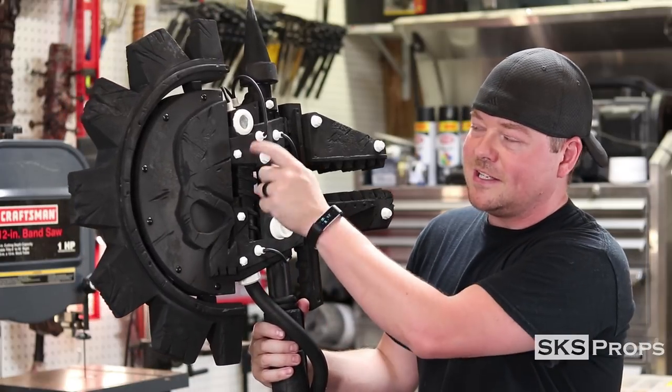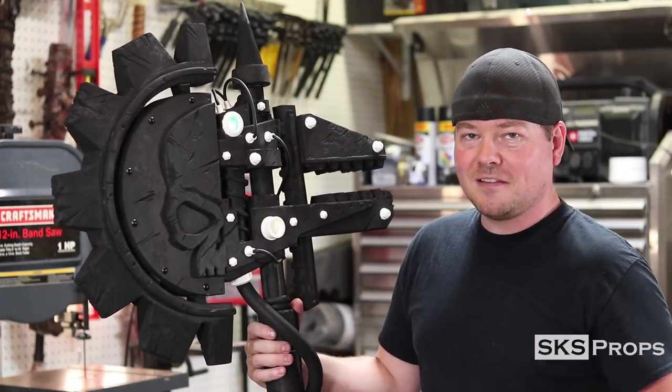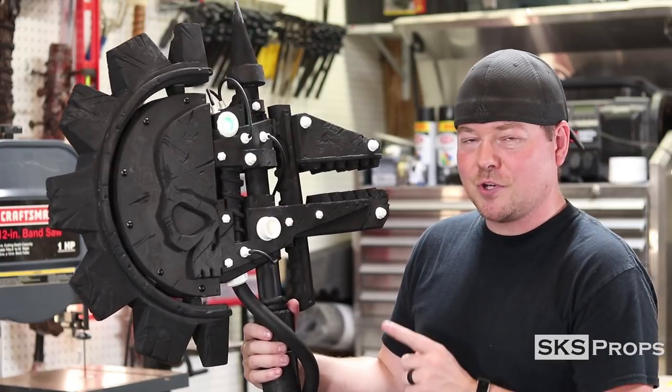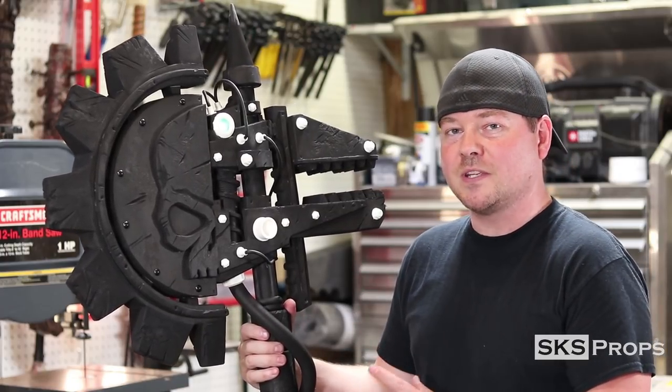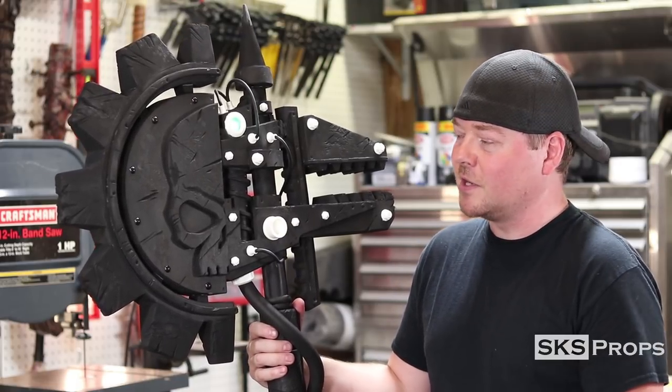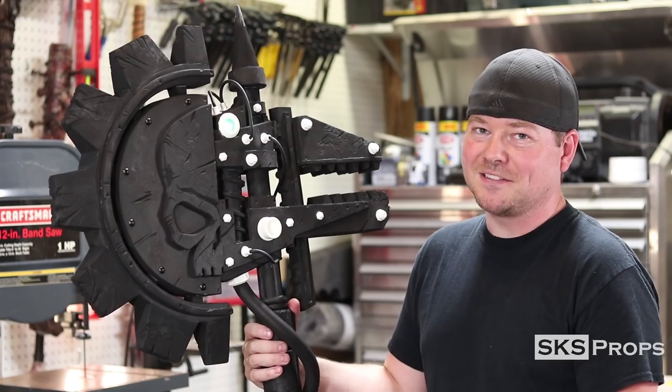I did some LED wiring in here. Not a lot, but a little bit. People like things that light up. And most importantly, I'm going to show you how this entire thing breaks down to easily go into a suitcase so it can be taken around the country to multiple conventions. We've got a lot to do, so let's get started.